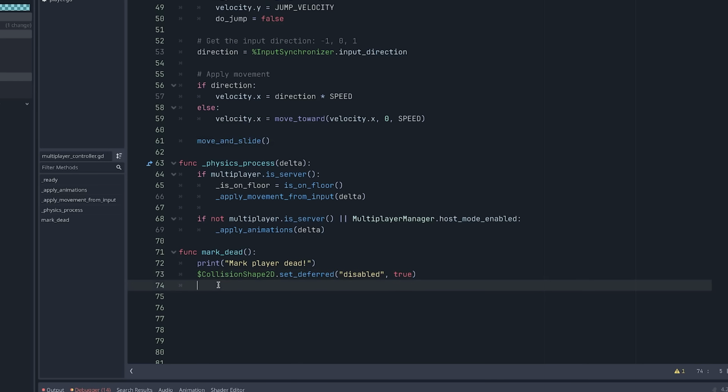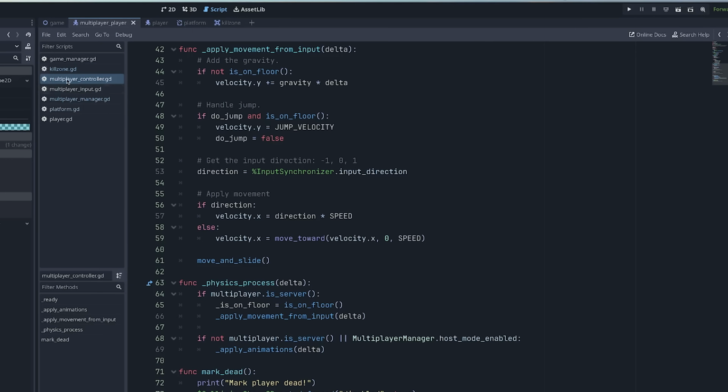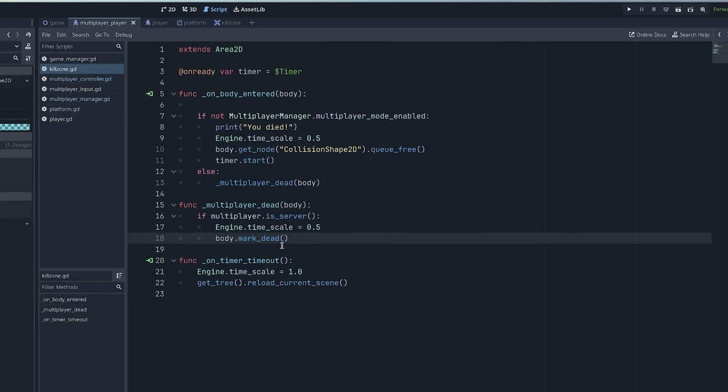And we also need to kick off a new respawn timer associated with the actual player. Now, the reason why I didn't want to add it inside the kill zone anymore for the multiplayer setup is because you'd actually have to keep track of who died when and where, because both players can die at the same time, and it becomes a little bit difficult and maybe just unnecessary to keep track of that complexity. So I'm just going to let the timers be specific to the actual player object.